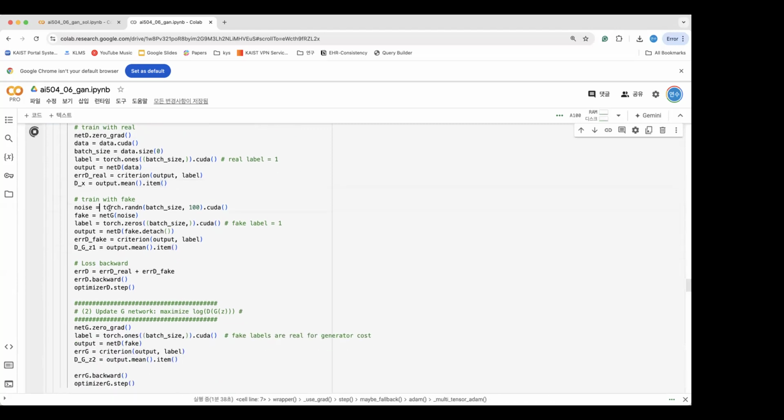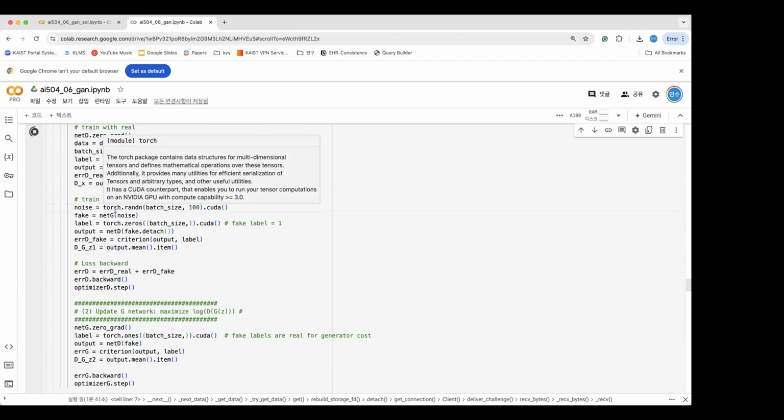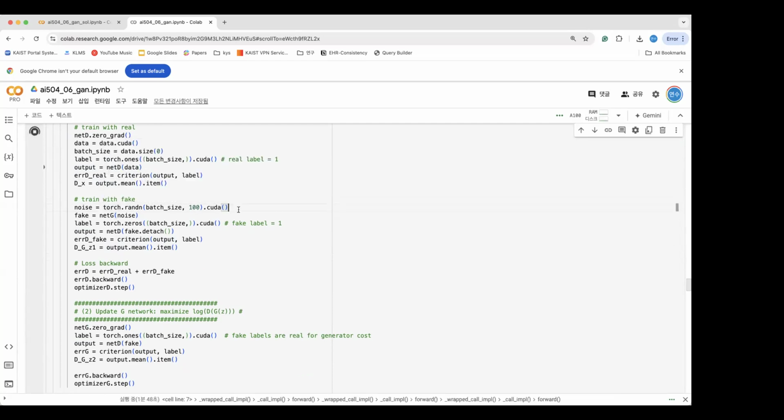And next, let's train with the fake data. We generate random noise of batch size, with noise dimension 100. And the generator creates the fake data from the noise, so we pass the noise to netG. And we create a label tensor of 0 to represent that the data is fake.